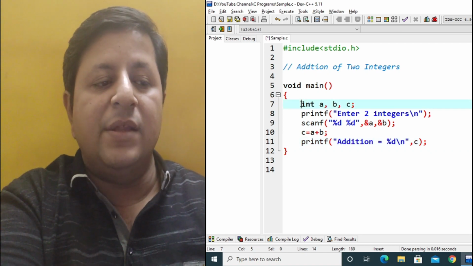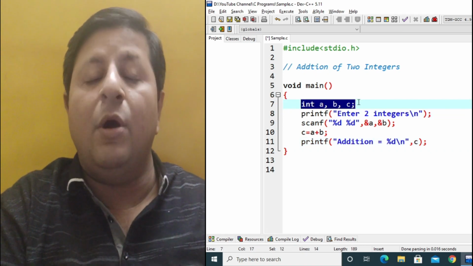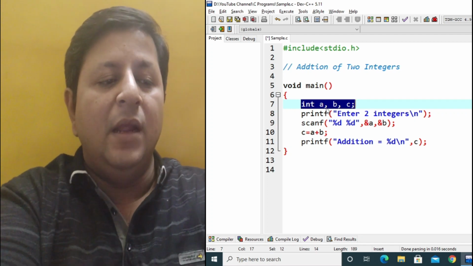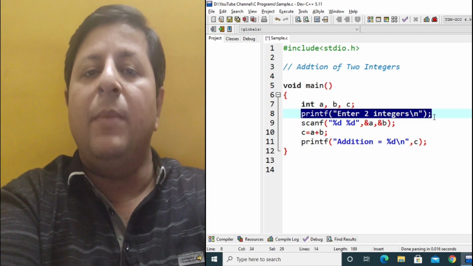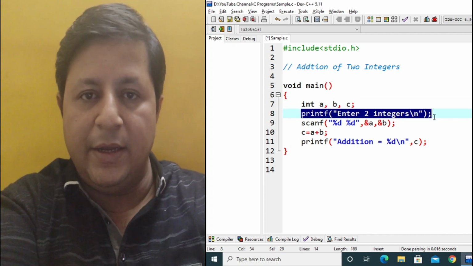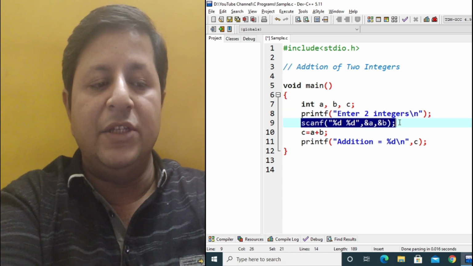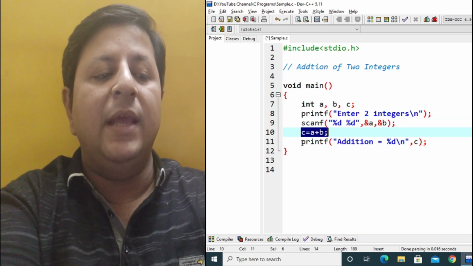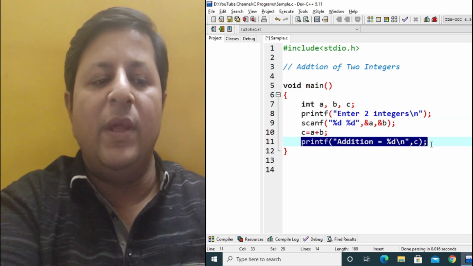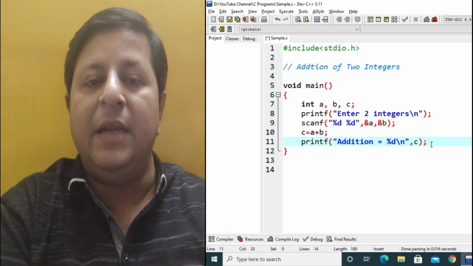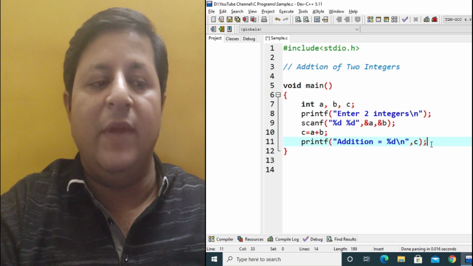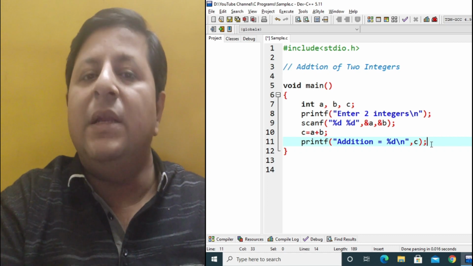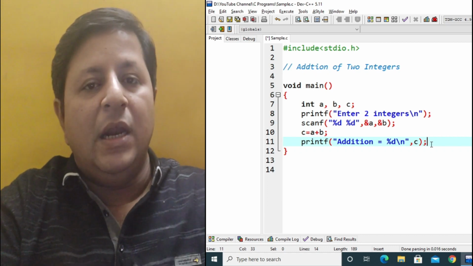Get it very clearly. This is the declaration area where, at the beginning of the main function, I've declared all the variables. Then I have taken a printf statement for making the user aware of what the user is supposed to enter. Then I have read the integers using two integer variables. Then the addition is performed, and then the result is displayed. You will always see the same set of steps being done, only based on the problem that you are solving the complexity and length of each step would be different. But the three major steps which you can see here are declaration with input.